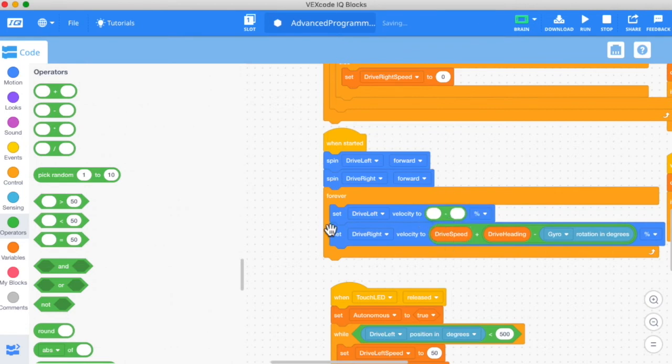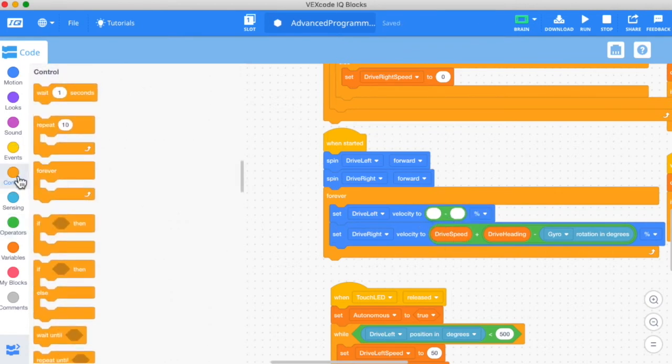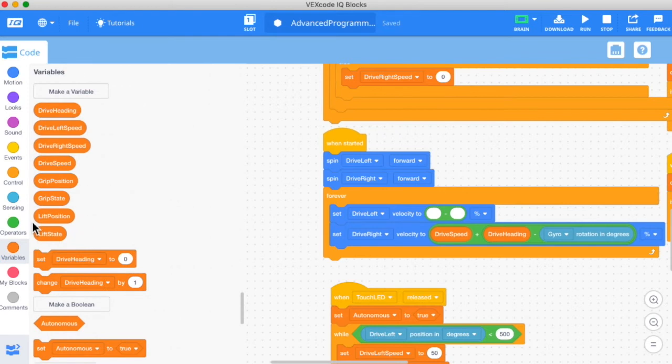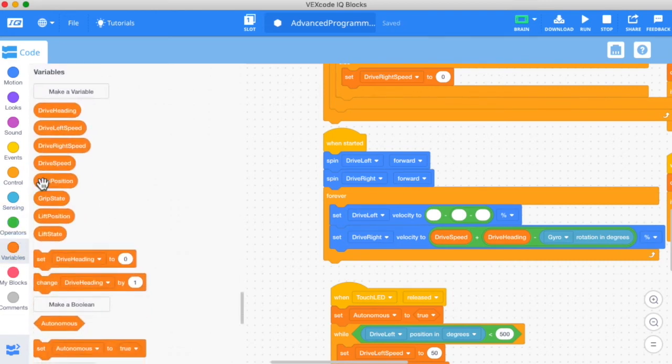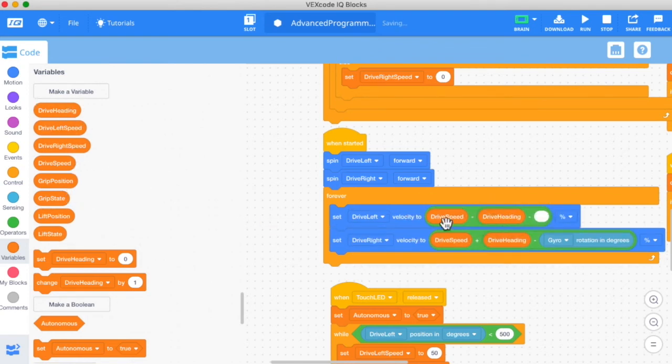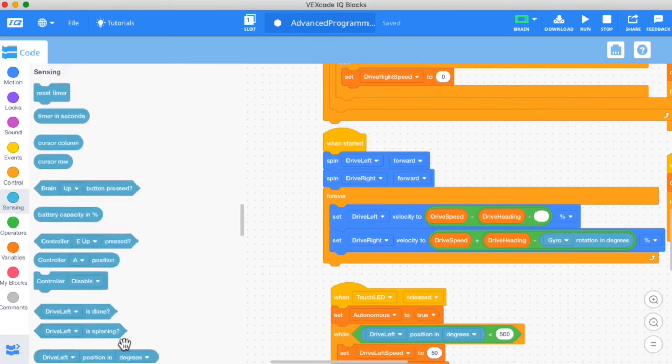That's just the nature of the way the gyro works out. And we need another operator of a minus. Okay, and so we're going to do drive speed minus drive heading, and subtract that from rotation degrees.